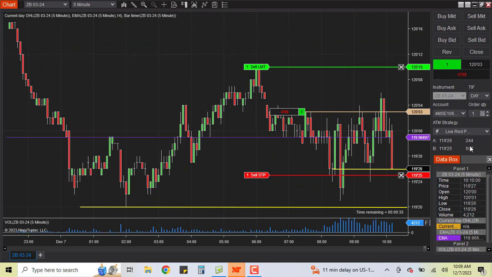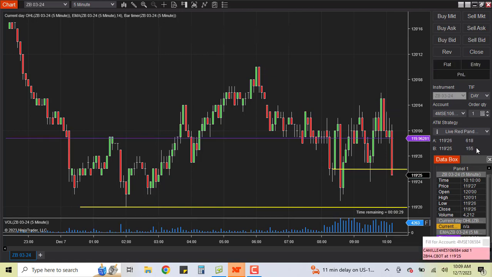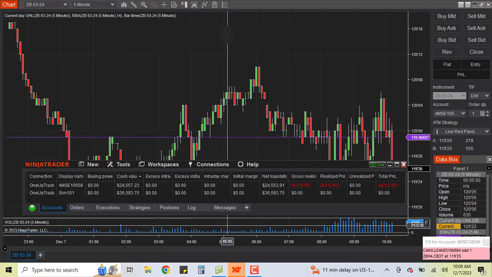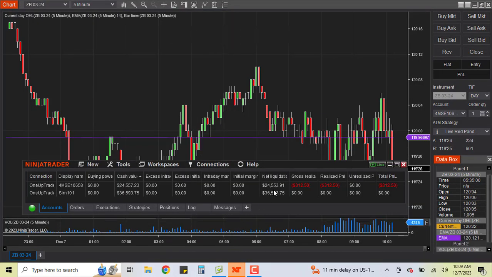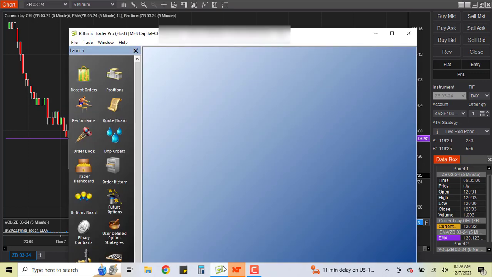Totally got stopped out in this trade for having no patience and making a silly mistake. And as you can see, price is making its way back to where I had my original entries. That first entry I had at 119.23, and then, remember, I moved it up a little to 119.27, I believe. Yeah, that's my loss I took, a $312 loss. It's whatever. We get to live to trade another day. Cool.